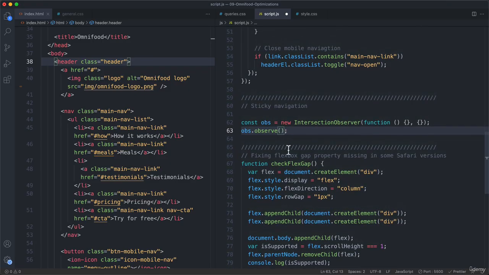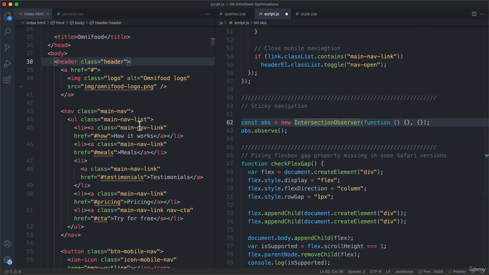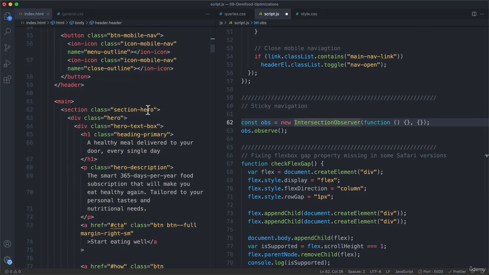Okay, so here we now need to basically observe some element in the HTML using this observer that we specify here. And so the element that we want to observe is in this case the hero section. So section hero, and this is the section that we want to observe because we will want to make the navigation sticky as soon as this section here moves out of the viewport.